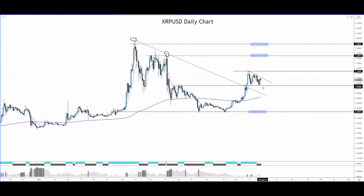However, at this point guys, I do not see this happening at the moment. What I see is that price is being supported quite strongly at this 1.05 level, and we are waiting for price to break above the slanting line to retest the higher levels. That is more of a possibility than a downward movement, but anything can happen in the market, and I do not have a crystal ball, so we need to watch out for key levels to hold and certain levels to be broken. So that is Ripple on the daily time frame.